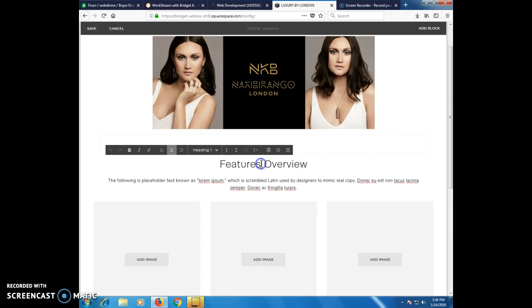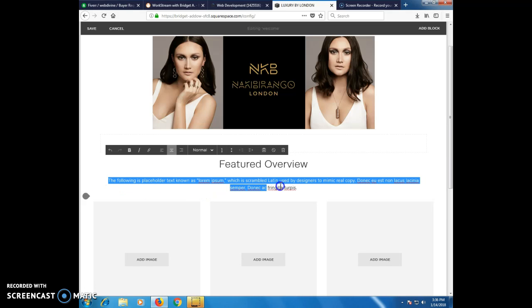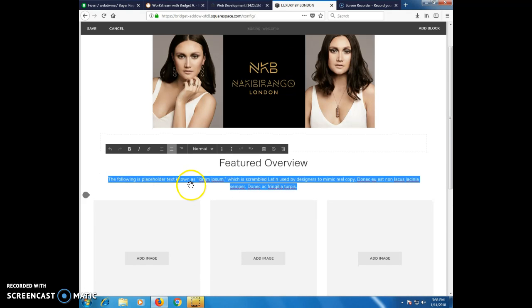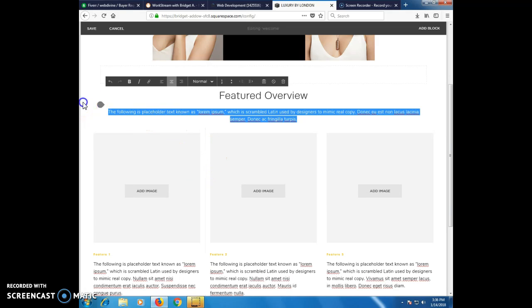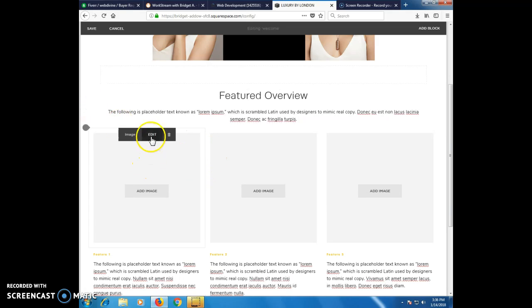You can write or edit features to result, and you can write your text here, then click edit.